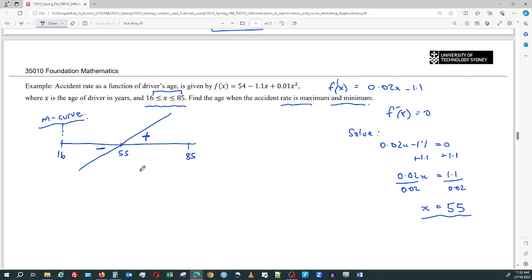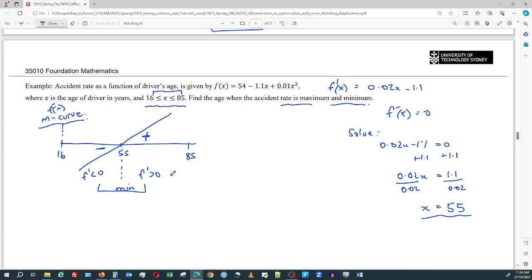So we can say from this that the derivative, f dash, is our M curve, remember, f dash. We're saying the same thing, nothing new. f dash is less than 0, it's negative. Over here, f dash is positive. Okay, so that's good, because what that means is that all the m values are positive above 55 and negative below 55. So that's good. That's a change of sign. That's what we wanted. So that means that this point here is a local minimum.